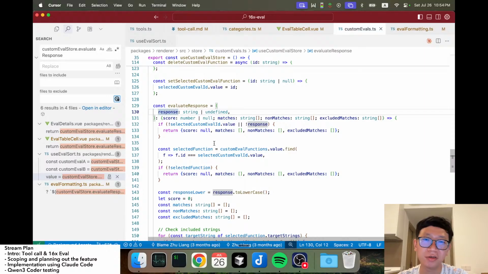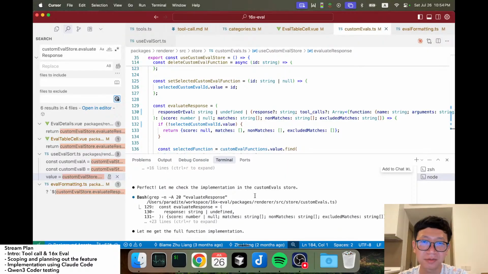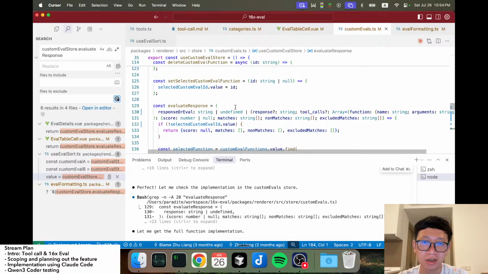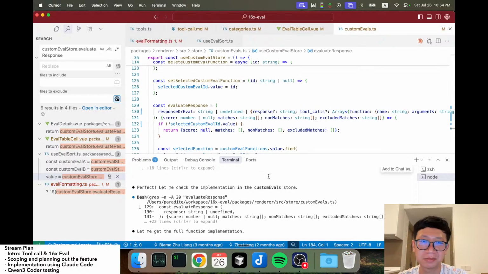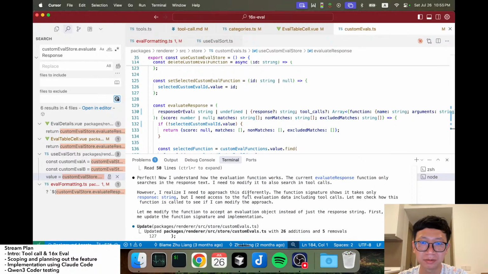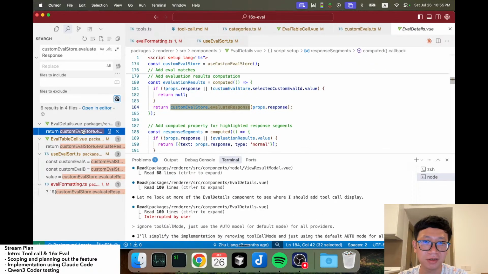Oh, so it's taking a response. So that's a bit tricky. So we need to update this method signature somehow. Okay, nice. So it's taking a response or eval. That's a bit weird. Why don't you just change it to taking the whole evaluation?